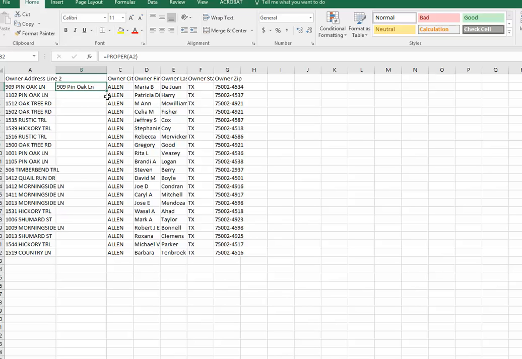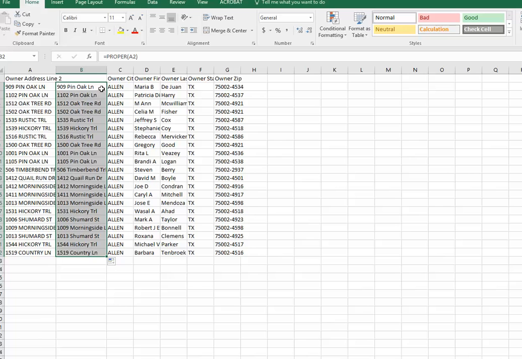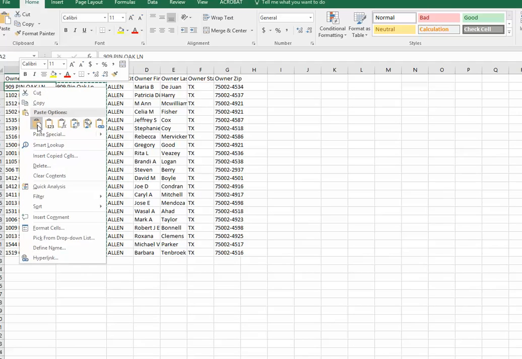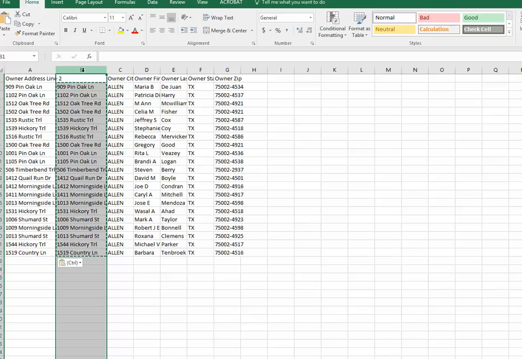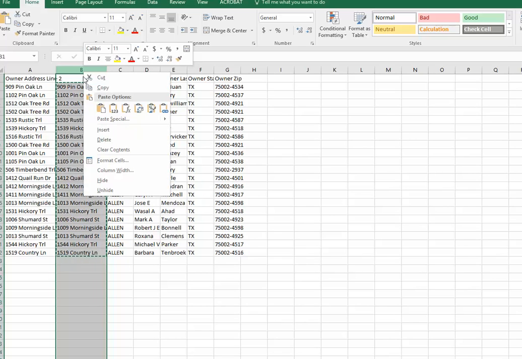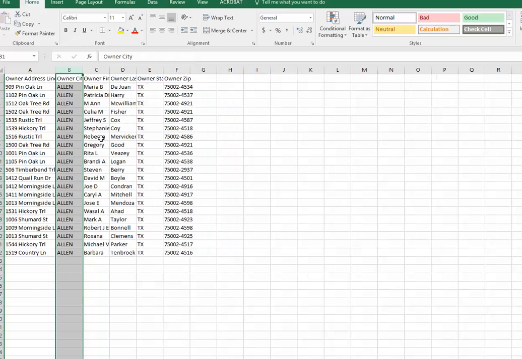So now click with the left side of your mouse, double click, and it copies that data over. Hit Control C. Now go back here, click with the left button on your mouse. Now click the right button and do the paste values. Look what happened. It moved all that data over here in the right format. So I don't need this column anymore. So I clicked on it, I right clicked, and I'm going to delete it.